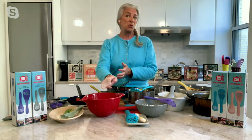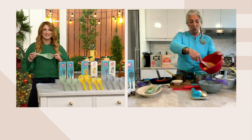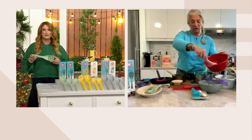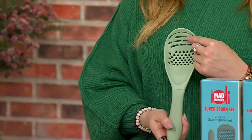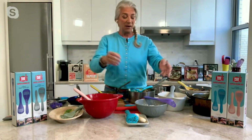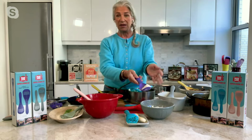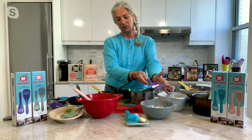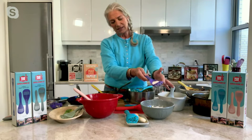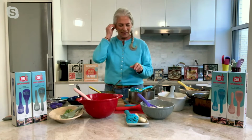But then, we've strained, and now I'm going to show you whisking with this pink that I really love. It whisks in so much air. It's got even more opportunity for whisking than a regular whisk does. So that's whisking. So we've given you 2. All the time when you're baking, you have to sift, right? So I've got a little bit here, and you just knock it, and you can sift it right like that. Smart. Remember back in the day, Julia, when we had that sifter where you'd be cranking? Oh, yeah. I do remember that.